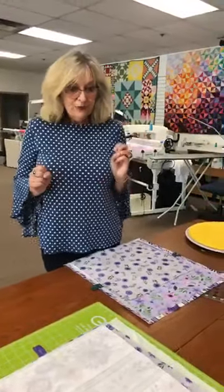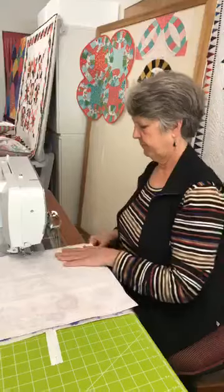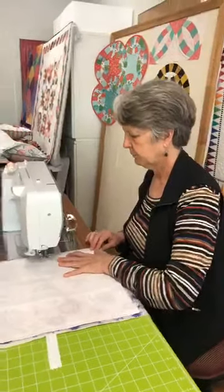Now, Kathy said what size seam allowance? I use a quarter inch seam allowance. I don't have to worry about raveling. Why? Because I've added the SF-101. Since the SF-101 is on there, I can use a much more narrow seam allowance and not worry about something fraying. Do you pivot at your corners, or do you sew off and sew back on? I pivot at my corners. Absolutely. And then I'm going to show you how to trim the corners.